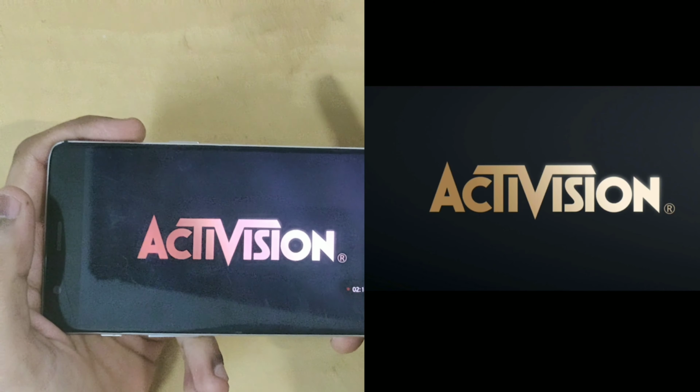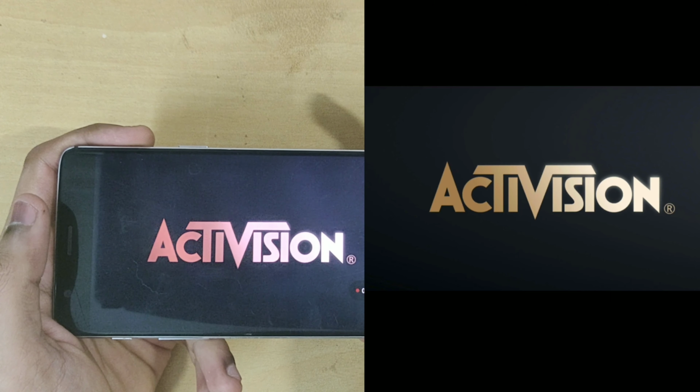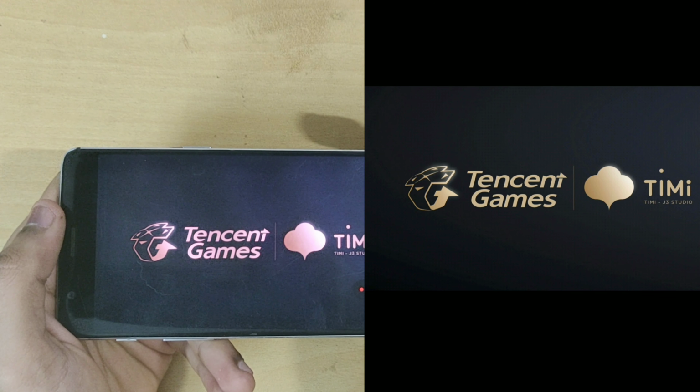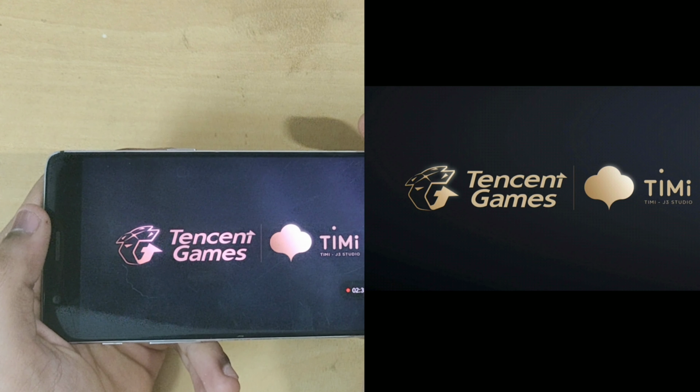Make sure you are running the latest version of Call of Duty Mobile, which is 13.0.3. If you are not, then use TapTap or Play Store to update your game.